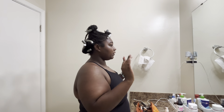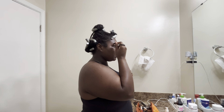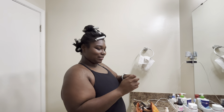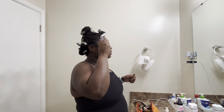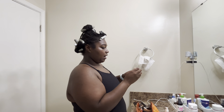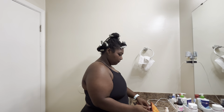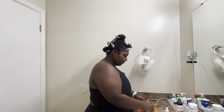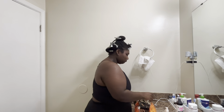I still use a brow pencil — I know the girlies don't, but nothing would ever make me stop using a brow pencil. I need some more makeup products. This is empty. I haven't bought makeup in so long. I strayed away from makeup because I got into this mindset that I don't need makeup, which I don't — but I felt like I'm not going anywhere, not doing anything, not seeing people, so why put makeup on.